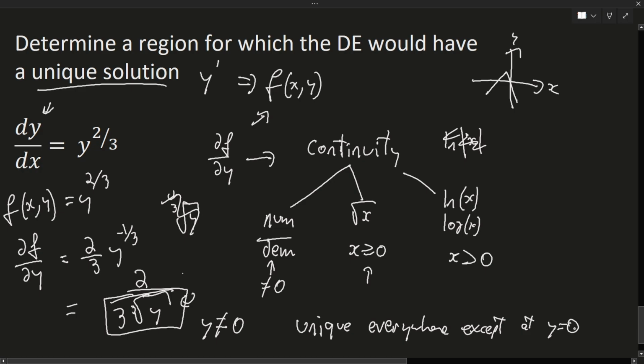That's it. That's the way you solve it. If you don't understand this part over here, it's just a bunch of theorems that they're proving it with. These are the steps that you have to follow. You don't need to learn any of that by heart. You separate the derivative of y, find the derivative of that, and you check the continuity. And it's unique everywhere except where it's discontinuous. And that's it.